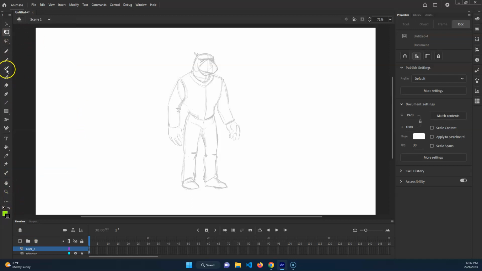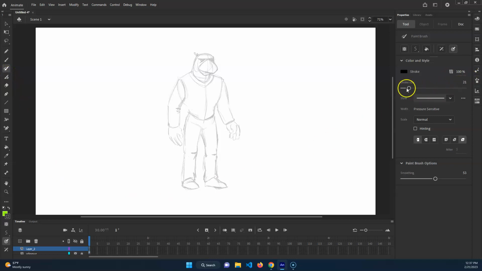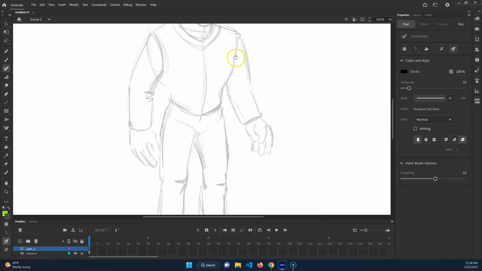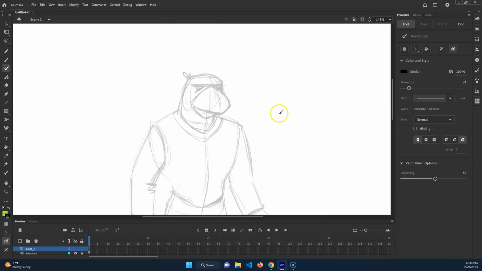So anyway, I'm going to choose this brush. We'll start off with that. I don't really care. I'm going to leave it black for right now because I'm just going to try and outline it. And I'm going to go up to his head. What we're going to do is just generally draw him, and then afterwards we'll go through and kind of separate it.